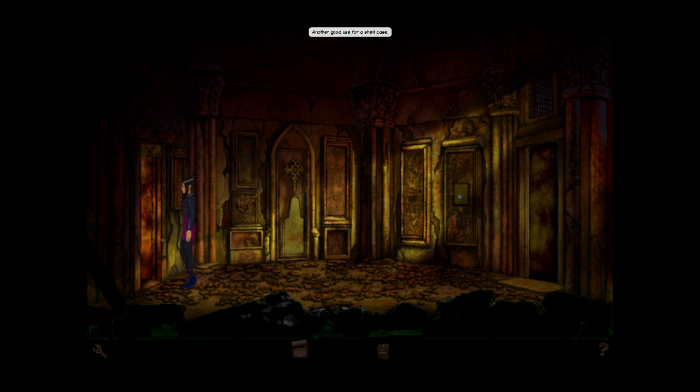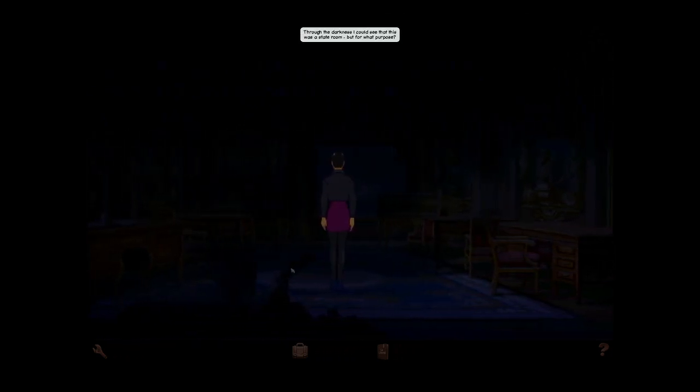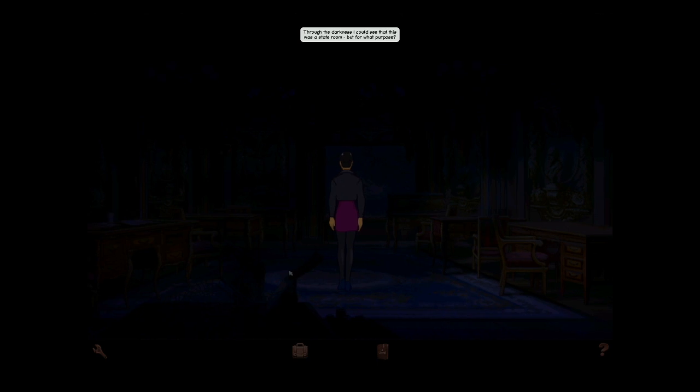Another good use for a shell case. Another secret room. Somebody had something to hide. But was it what I was looking for? No idea. Wow. Through the darkness, I could see that this was a stateroom. But for what purpose? And how did it tie in with Cachon?